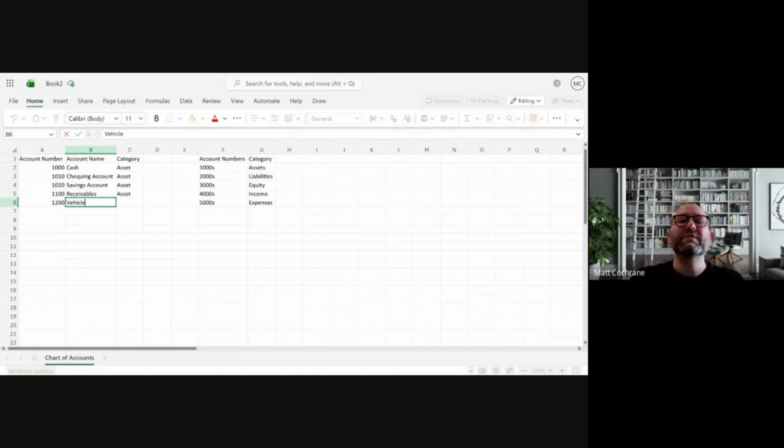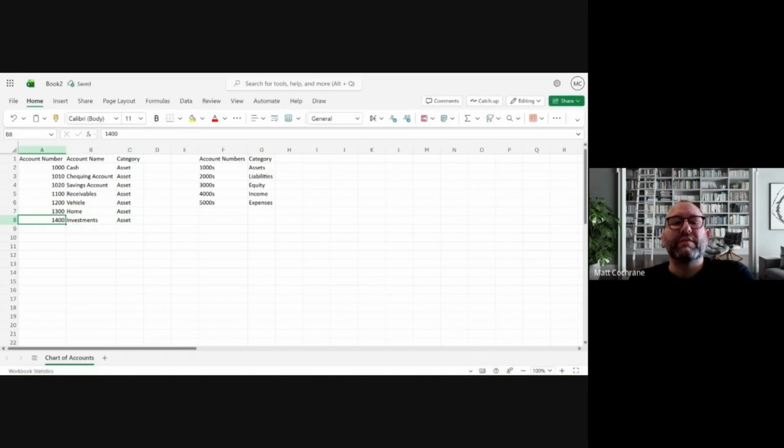And if you have multiple vehicles, maybe do 1,201, 1,202, etc. Asset. A home, we'll call 1,300. Asset. And investments. Asset.